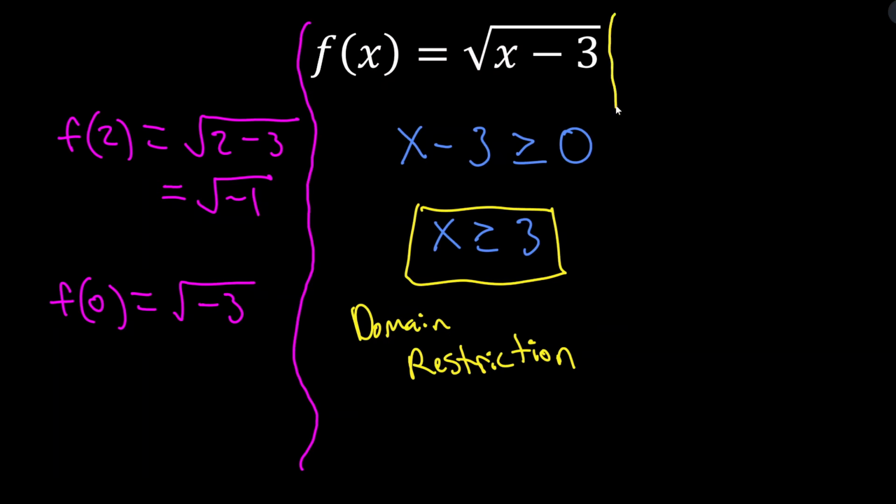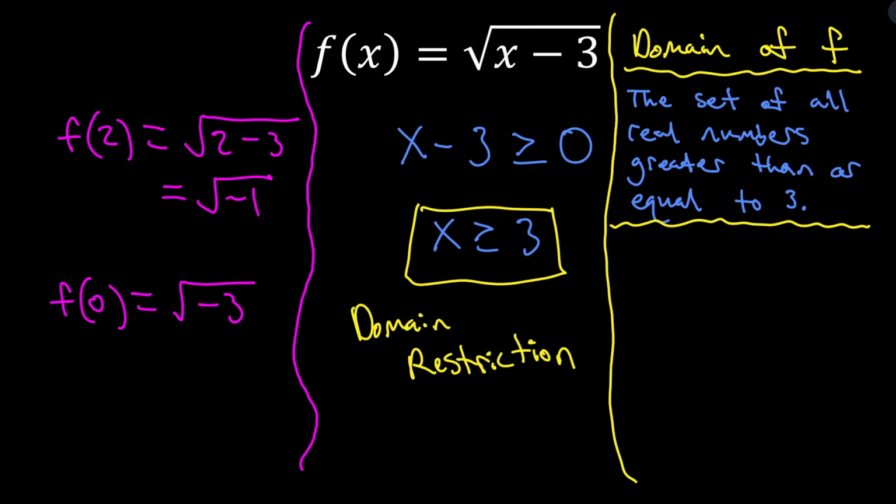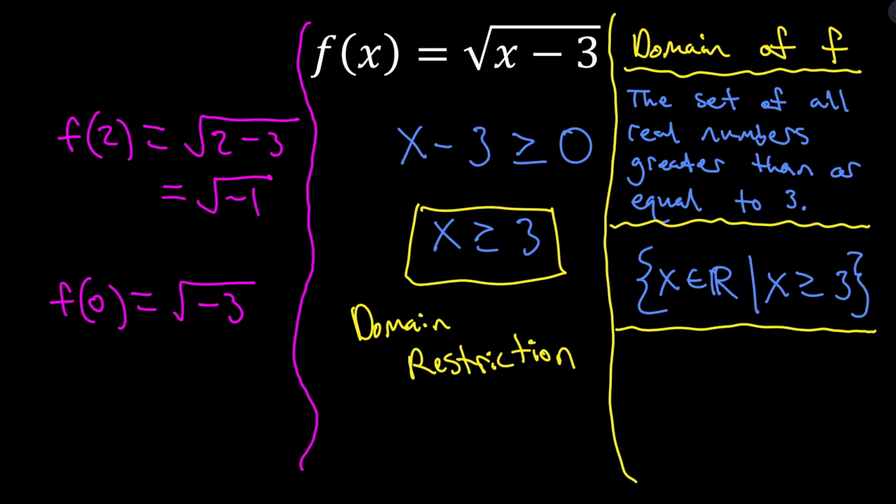So let's describe it in different ways. What's the domain of this function? I could say the set of all real numbers greater than or equal to 3. That's one way to write it in words. I can also write set builder notation: x is a real number such that x is greater than or equal to 3. What kids often like about set builder notation is they don't have to do anything new. They can just write x is a real number such that and write the restriction. That's what we did last time too when x did not equal 2. Kids often find that's the easiest, but interval notation is the most common.